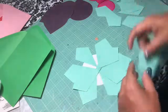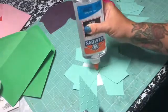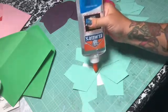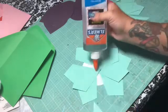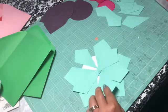Just keep going. You'll see what I'm looking at when we get it done, because this is giving the layering effect. Oh, come on. And of course, you can move them more. Come on. You can move them more around.